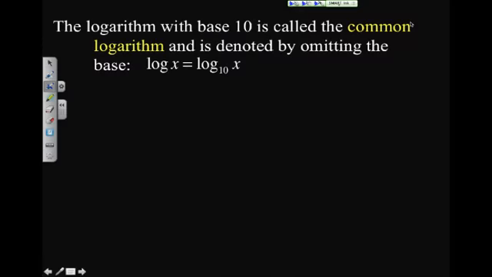So another special logarithm that we have to deal with is one that has a base of 10. This is called the common logarithm, and so you'll actually never see, well, I guess I shouldn't say never. Very seldom will you ever see log base 10 written out, because this is the abbreviation that means log base 10. So anytime you just see log and then a number, it means automatically log base 10.